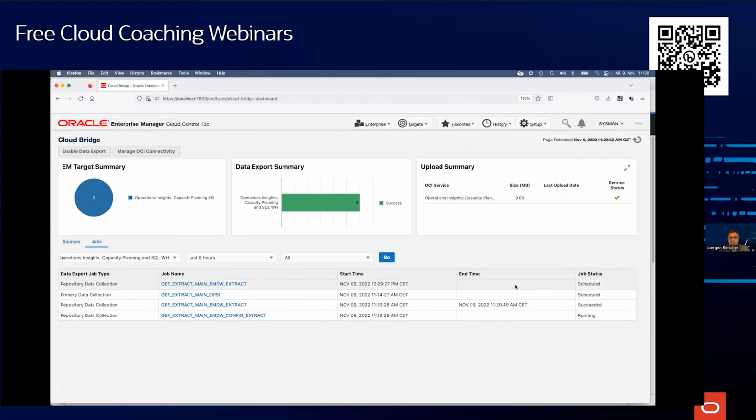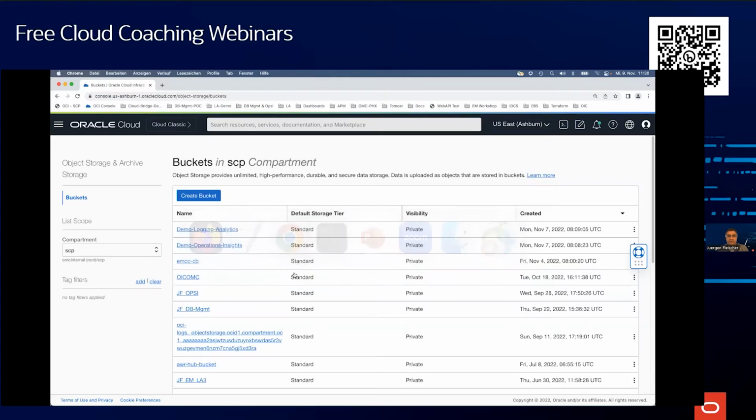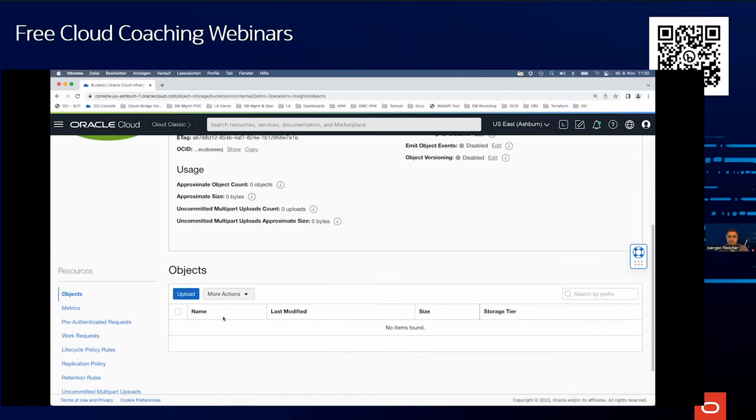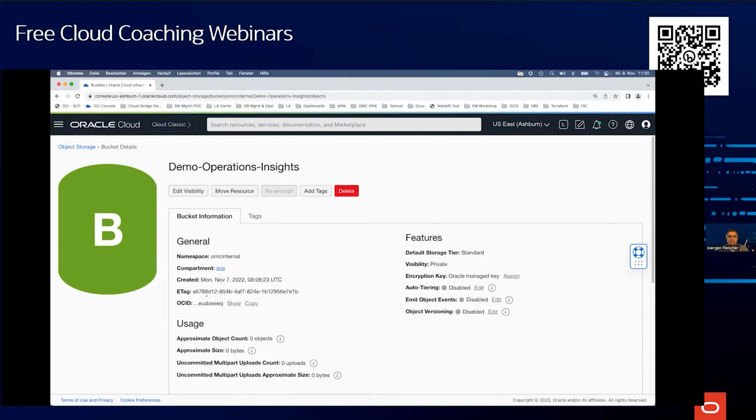They will run on a regular schedule and will be responsible to submit the data to the object storage. Now, the final step is that data is coming. I don't think that we have any stuff here yet. Let me see. No, it's not yet. Data has not yet arrived here.